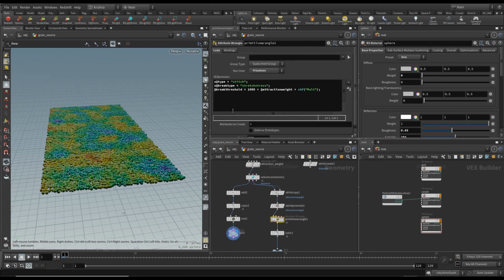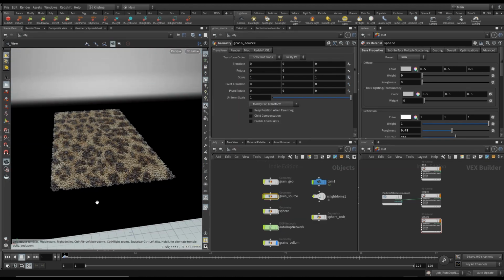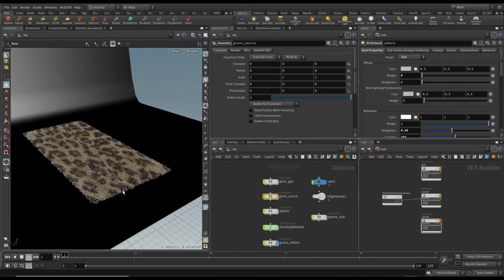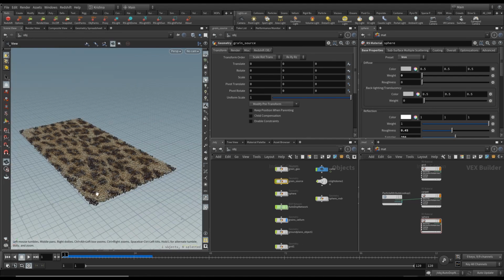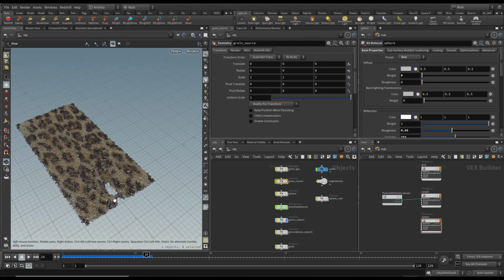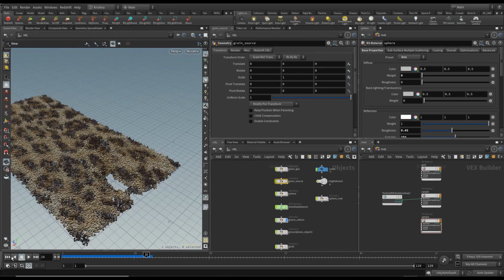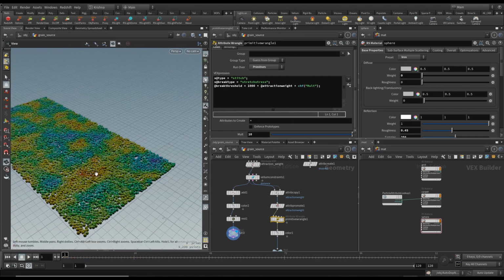So if I go into primitive wrangle, which is where we define the attraction weight, if I drop this down to, let's say, 1, and if I run the sim now, you'll see what happens. Okay, I just ran about 29 frames of sim. I'm going to disable this grid because it's hard to see. And if I run this now, you can see that's tearing already, okay? And the attraction weight is just too low. So I'm going to pull this up to 10 and I'm going to re-sim this and I'll come back.